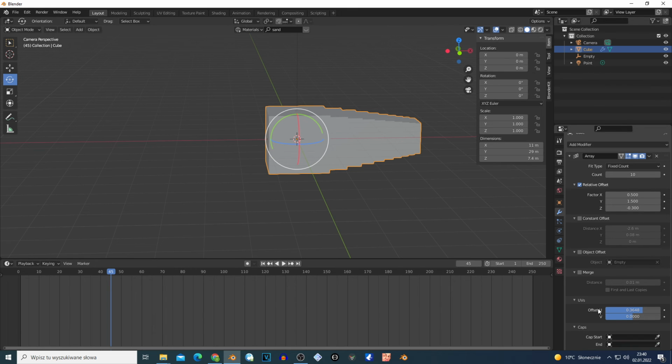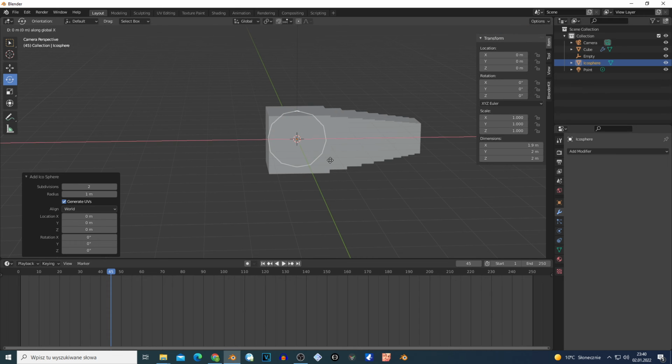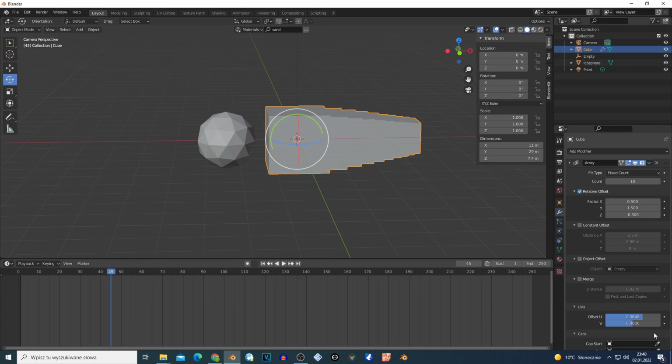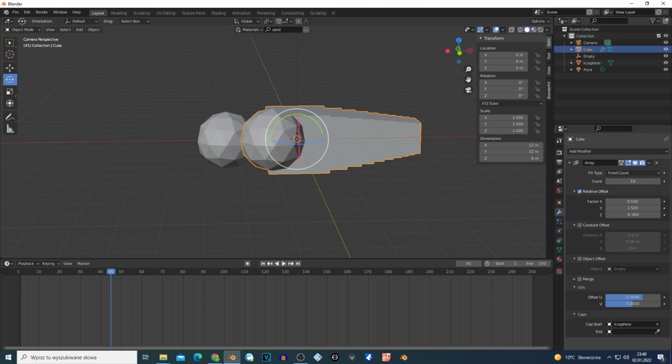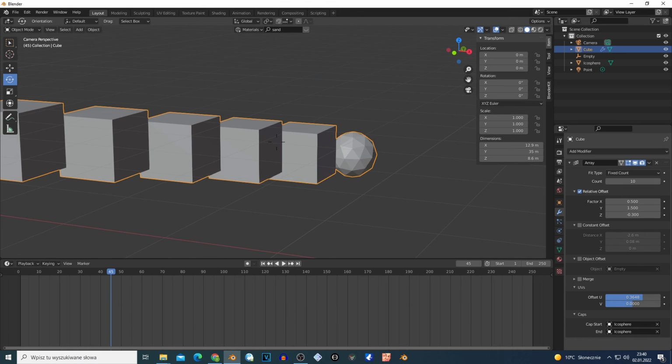And right here you have the object, so basically you can select another object. Shift A, add a sphere. I'm not annoying you guys, I'm just tired. I'm gonna select my cube, and if I select my sphere, it's selecting the start of the copy right here, this sphere, and on the end a sphere too. And if I search for my end, as you can see, the sphere is there.